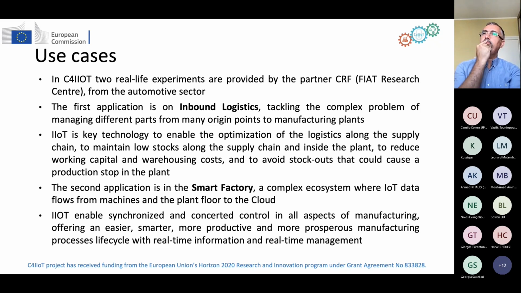But in this case, we use different IoT devices, since the first difference is that we are inside the factory, so we don't have to use a mobile network to connect to the rest of the network. We can use Wi-Fi, for example, or in case of welding robots that are not moving around, we can even use a wired Ethernet network. And the other thing is we can use IoT devices that are much more powerful and have much more storage, since we do not depend on batteries for the power.